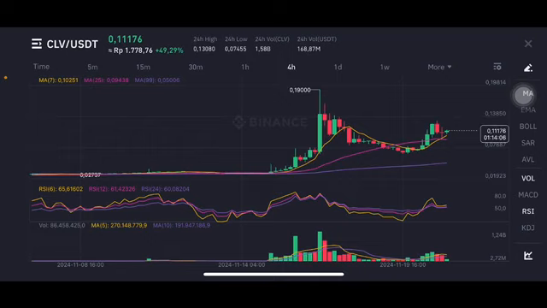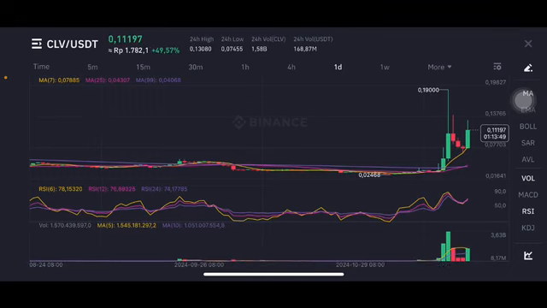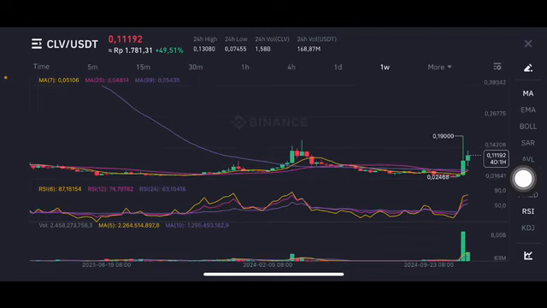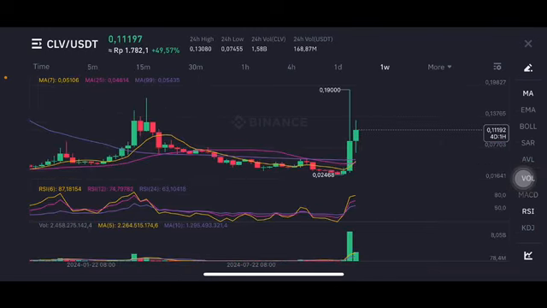I'm just gonna give you some prediction using technical analysis. The CLV here is slightly still above all of the moving averages. If it drops, it cannot drop below the purple one, around 0.050 US dollars. On the daily chart here also, we're gonna move from the 4-hour chart to the daily chart. It's already closed the red bar here. Try to push another way, 0.12. On the weekly chart, this is also still sideways. If you want to enter, you can enter around 0.05.